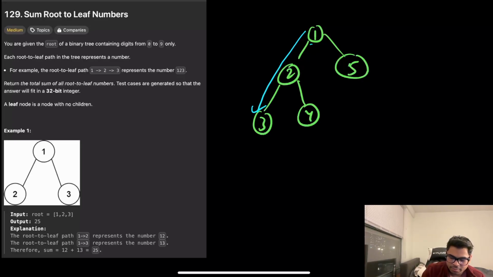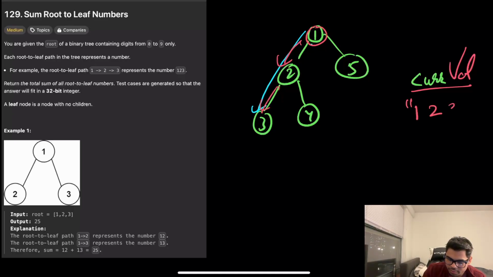We can maintain a variable called current value or current string that will store it. Let's say we start at 1, so the current value would be 1. Then when we go to 2, we append 2 to it, just like in a string. And then when we go to 3, we append 3.